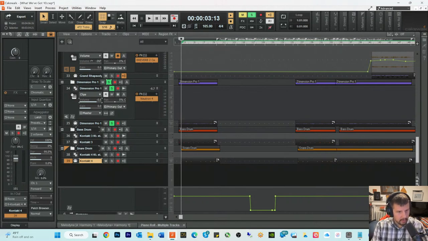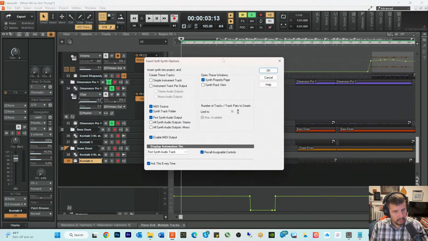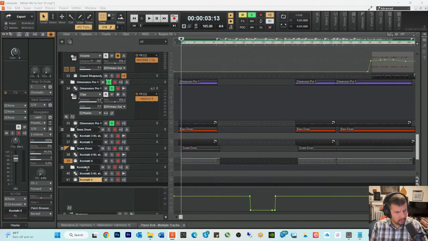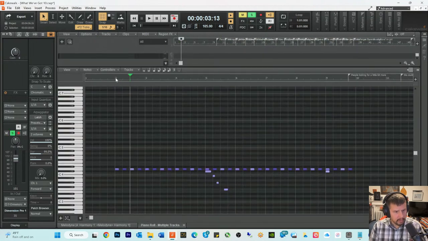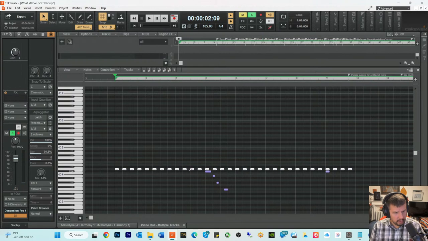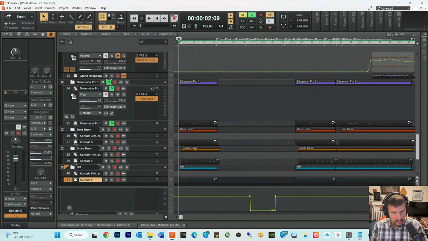All right. Now we're gonna insert Kontakt again, soft synth, Kontakt. Now if you don't have Kontakt, you can use any drum maker instrument that you have. Just make sure that you make each one a separate track. And this is going to be hi-hat. So we're going to put this where the first hi-hat occurrence is. Select that, press X, and cut those out. And then we go to our MIDI track and press V, and now those hi-hat notes have been cut out of this Dimension Pro channel.